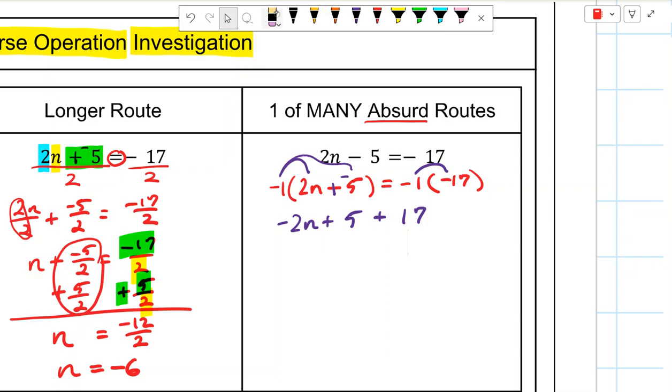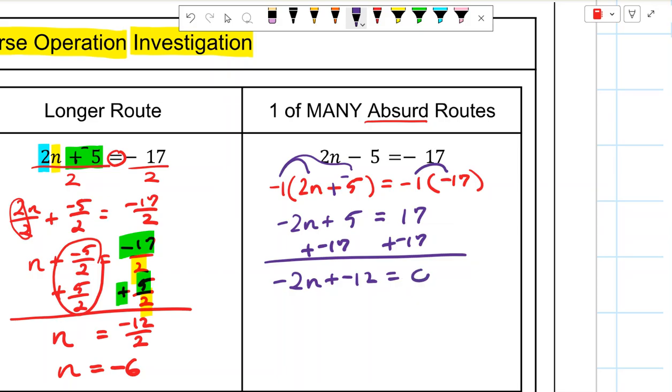But before we move on, a student in my class caught this mistake. This is supposed to be an equal sign. So thank you for calling out that mistake. All right, so let's remove the 17 from the right side, which is a really unusual move. And to do that, we add a negative 17 to this side and a negative 17 to this side. Now that seems like a strange idea to do, but we're treating it equally on both sides, so let's continue. This is now going to be negative 2n plus 5 plus negative 17, which is negative 12, is equal to 0.